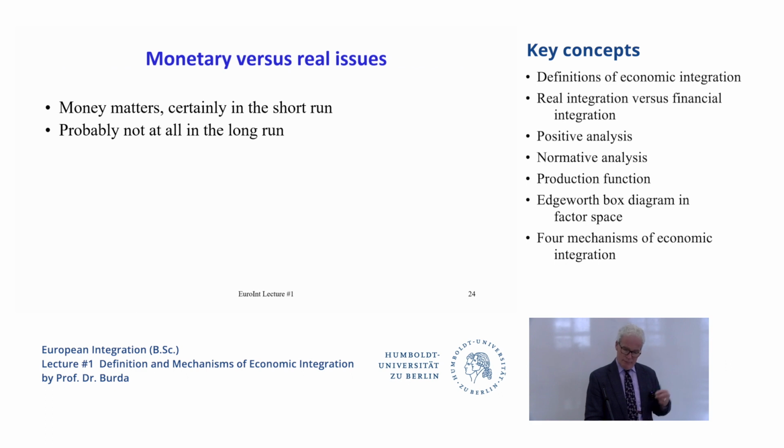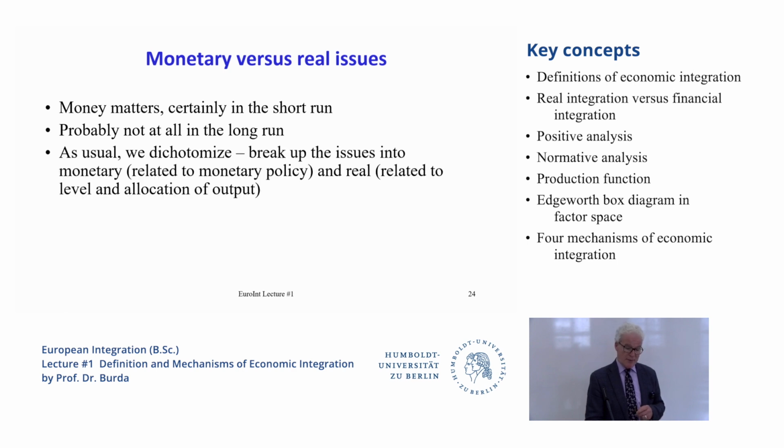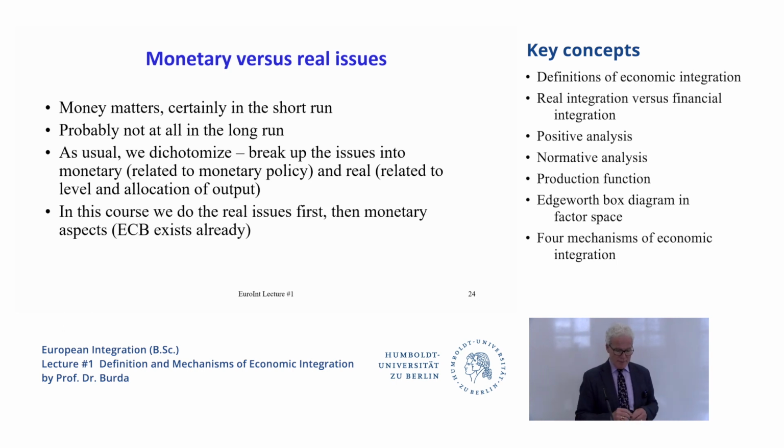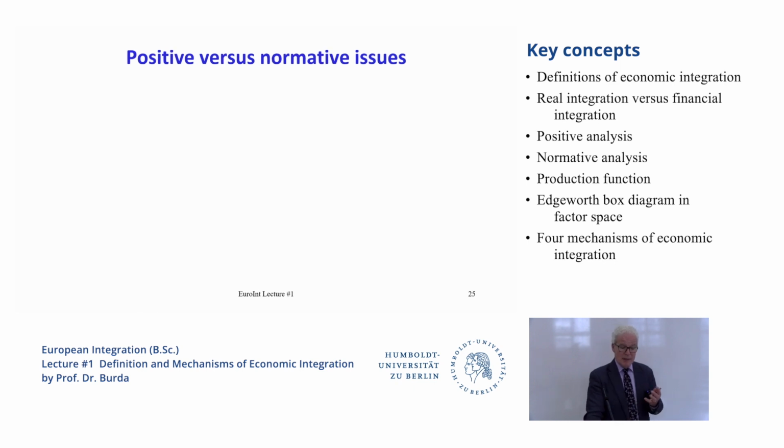Monetary motivates the second part of the course: why we think about money, why money matters, why we break things up in terms of monetary versus real, and of course that motivates why an optimal currency area might be relevant for Europe, whether Europe might be better off adopting a single currency, and then of course what kind of policy issues do you have. Okay, we talked about monetary, we talked about fiscal, we talked about all the real integration, we talked about trade. Now let's go back to this positive versus normative. We discussed this already.